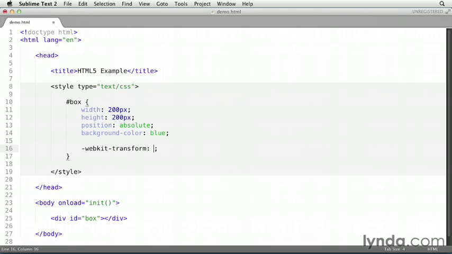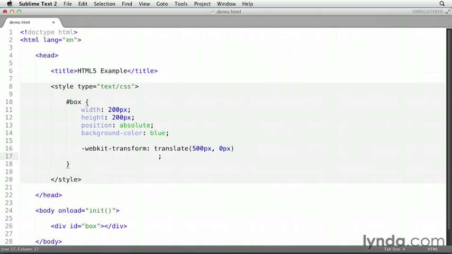So I'm going to set the transform property. And to this property, I can call as many of those transform functions that I just showed you as I want, if I want to do multiple transforms. I'm going to first call the translate transform function. Translate is just a fancy word for moving something to a different position. So I'm going to move it 500 pixels on the x-axis and 0 pixels on the y-axis. This is essentially adding 500 pixels to the x-axis.